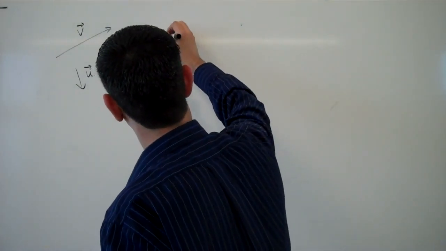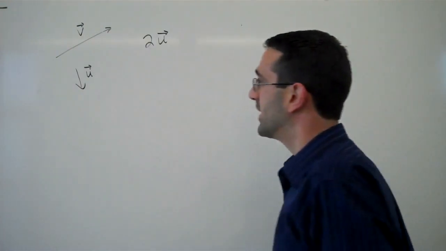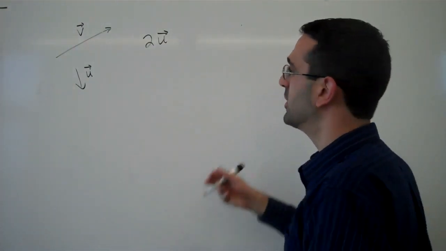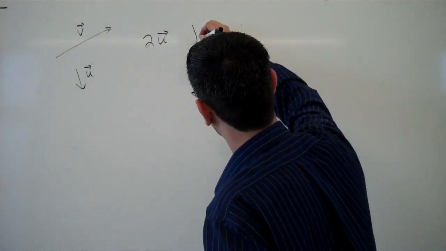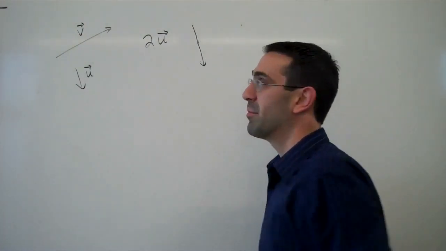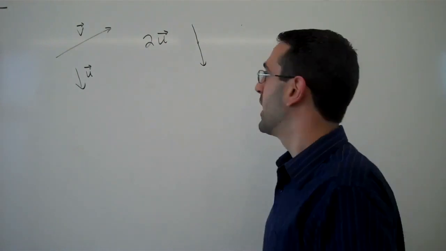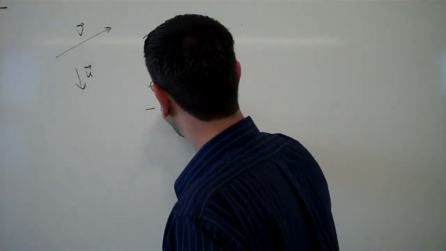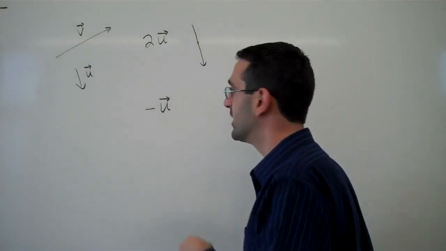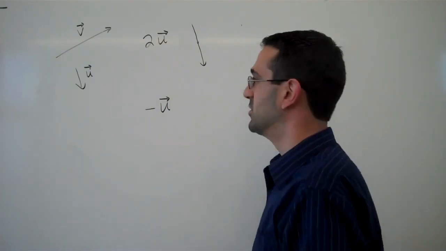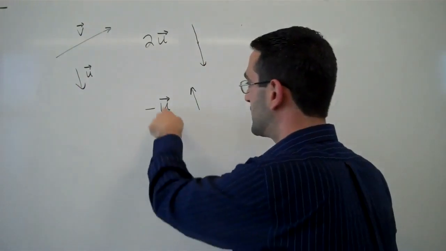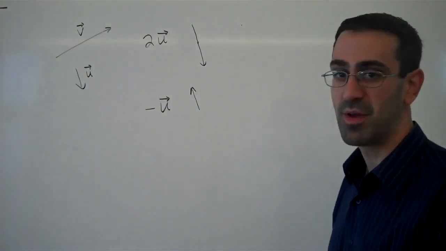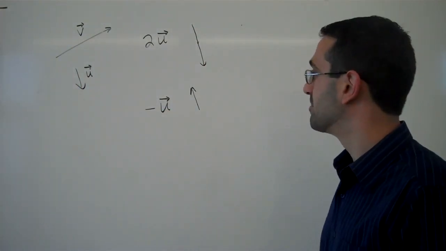So like if I wanted to look at the vector 2u, that would be 2 of u, and so that would be 1, 2u. So it points in the same direction as u, but it is twice as long. Likewise, negative u would be the opposite of u, so it would point in exactly the opposite direction. In this case with the same length because it was only scaled by negative 1.